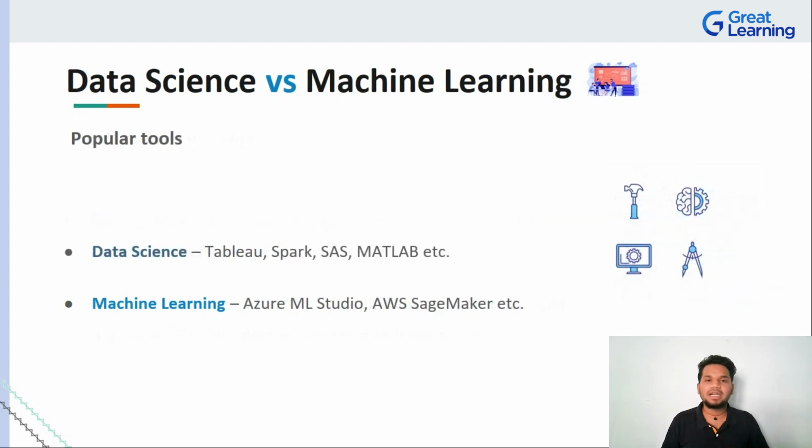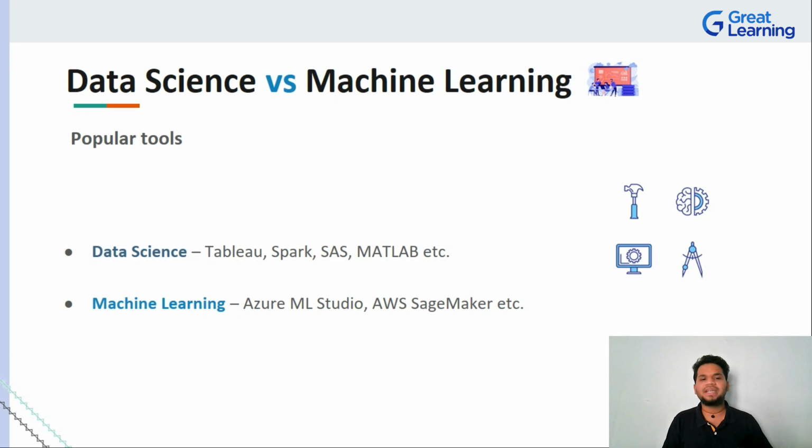Perfect. The next point on our difference here in between data science and machine learning lies with respect to the popular tools. Now, data science and machine learning are extremely powerful domains on their own, and they're really well knit together in a way where if they're used together to solve a problem, that is how it usually is, the solution is fantastic, right? Think about smartphones, think about smart lamps, smart homes. Just think about anything with the word smart against it. There's a good chance either of these or both of these are used there, right? But then to get to that point, you definitely have to make use of some tools.